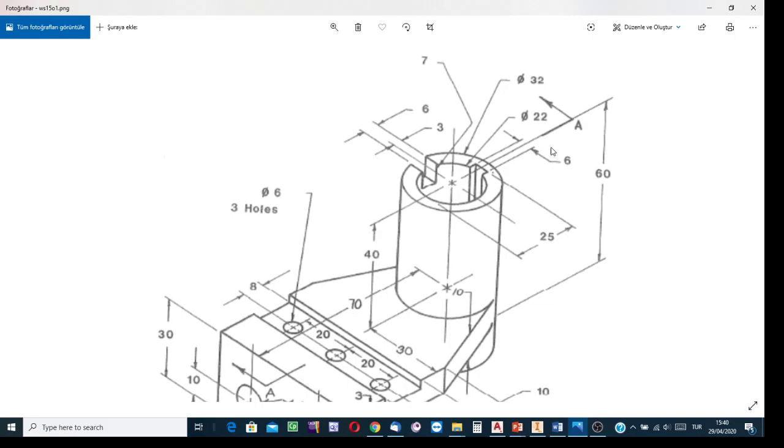The location dimension is 6 divided by 2, 3. From the center of the edge of the cylinder to the edge of this profile surface of the channel, the distance is 25 minus 11. 11 is the radius of the largest hole. It is 14.